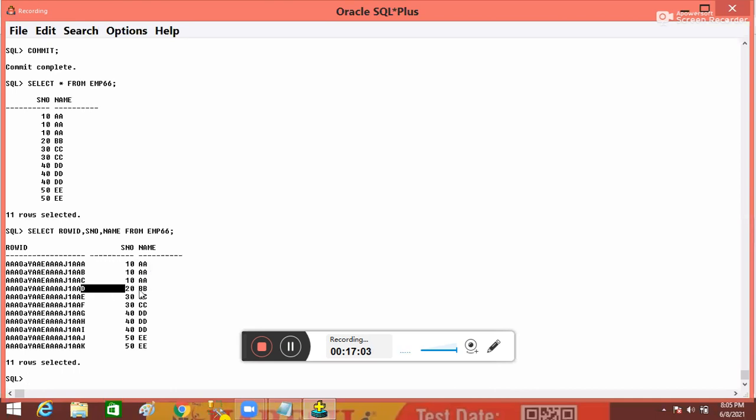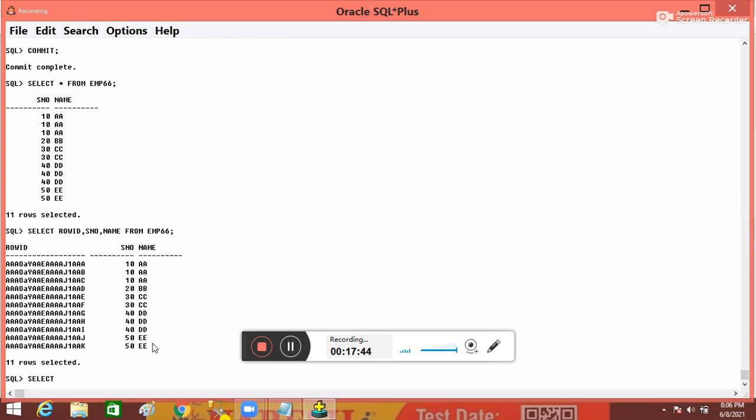In the group of 20, what is my maximum? D. In the group of 30? F. In the group of 40? I. In the group of 50? So each group's maximum row ID I need to retrieve now.